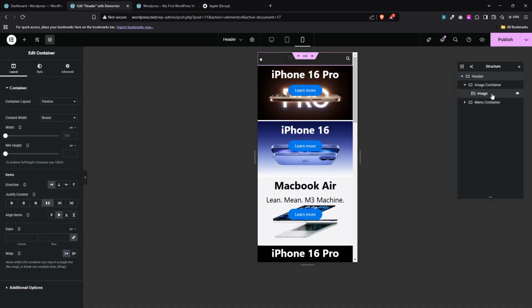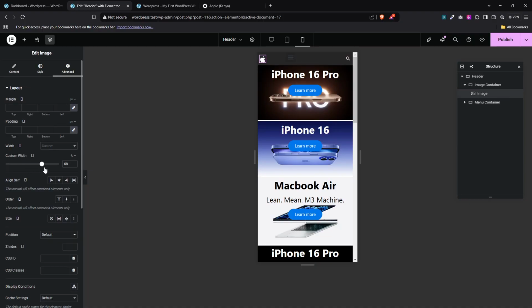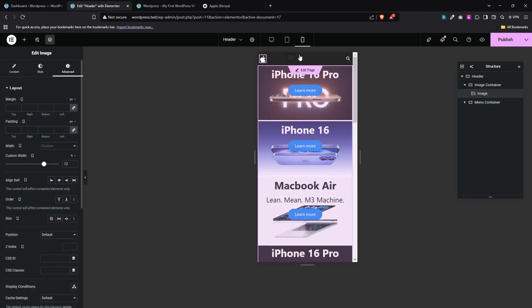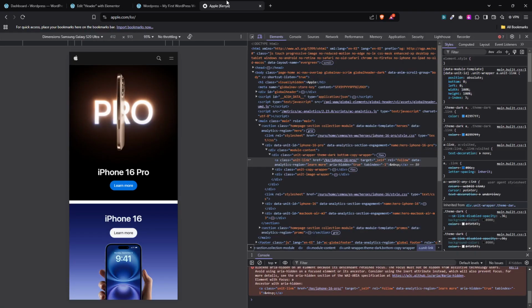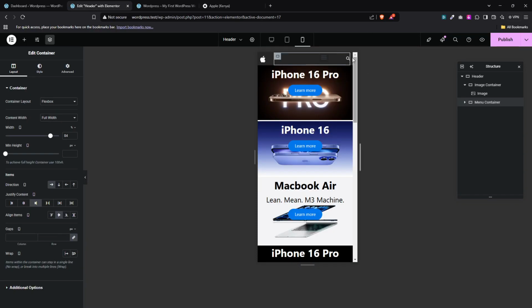So in our image, we can increase our image on mobile to be like that, like so. And then we have our menu container that contains that. And then we are going to put everything, the space between, you see it's showing us it's a column. Sometimes you need to reset it like that. You put it vertical and then horizontal so that it shows it like that. It's a bug that is in Elementor. And then we are going to align every single thing at the end like that, so that we have the two close to each other.